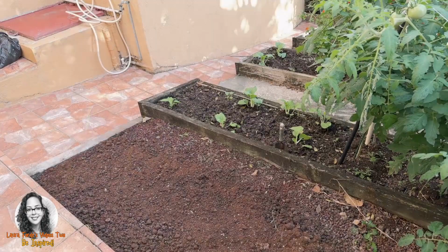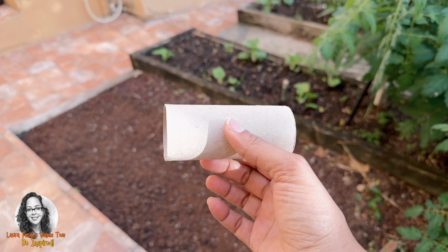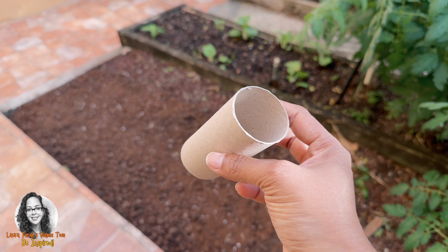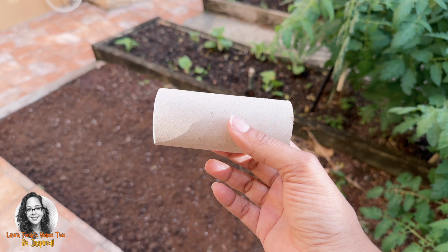So I just wanted to show you a little gardening tip here. When you have your toilet rolls, don't throw them away. You can actually bury this in your garden. And the worms actually love the cardboard very much. So this makes the worms very happy. It also helps to aerate the soil as well. And it can act like a home for the worms, but eventually they will munch on it, so to speak, and this will break down in your garden. So this is one of the things that you can save in order to bury in your garden.